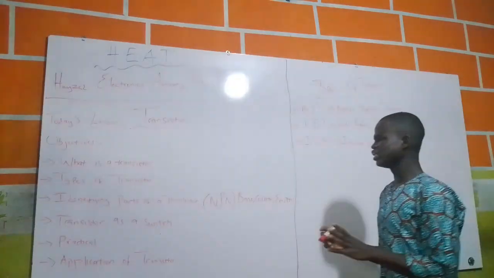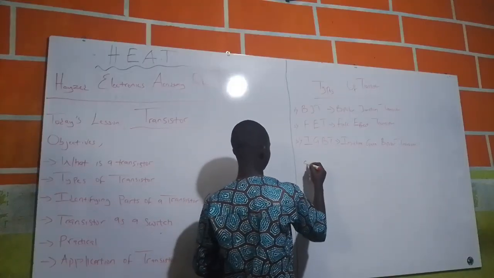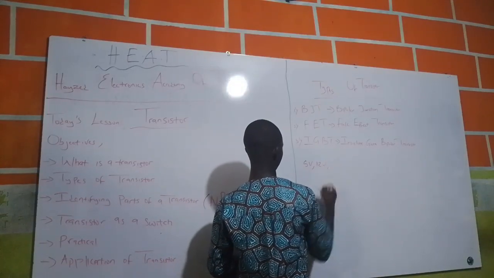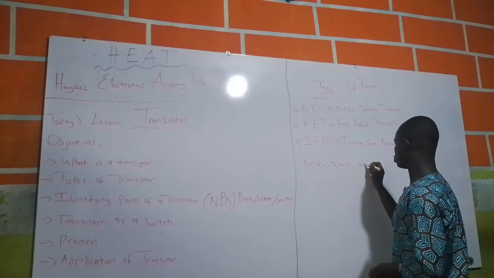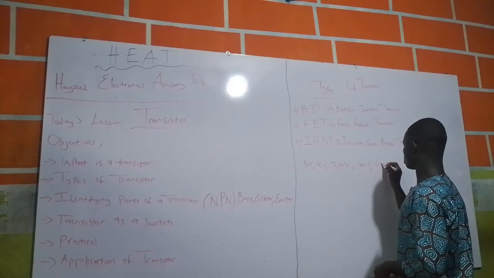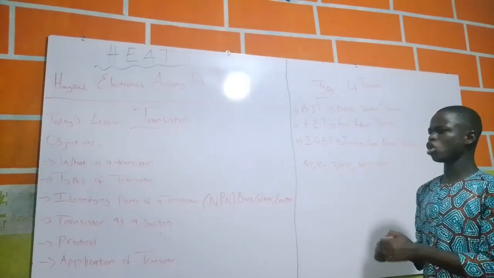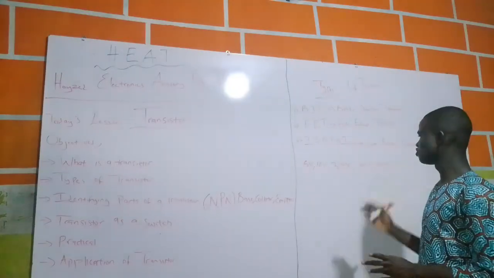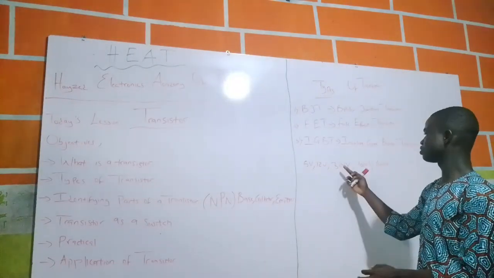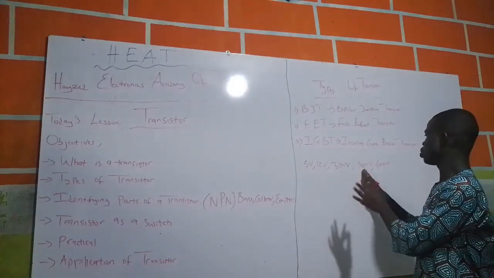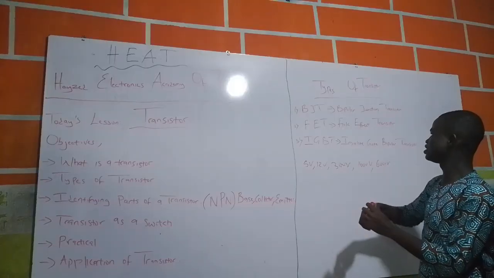And you know that in electronics we have different types of voltage. We have 5 volts, 12 volts, up to 300 volts, up to 1000 volts, up to 6000 volts, and so on. Not all switches can carry 300 volts. Some can carry 5 volts, some 12 volts, some a maximum of 300, some a maximum of 1000, and some a maximum of 6000. That's the same thing with transistors also.